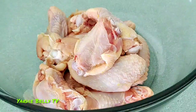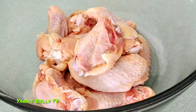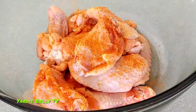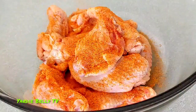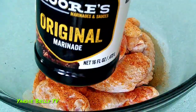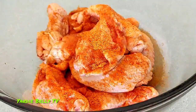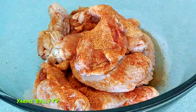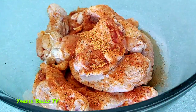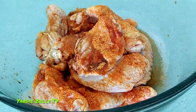All right, to start off my seasoning, what I'm using is a little bit of Lawry's seasoned salt. Very flavorful. All right guys, and I'm using our Moore's marinade. This is amazing to season any meat, and I'm going to be using 2 cups full of that.